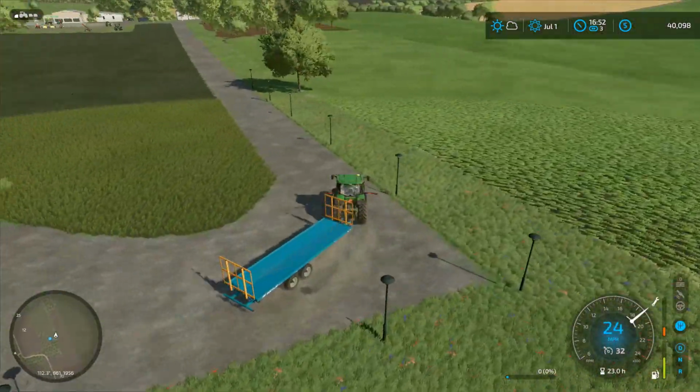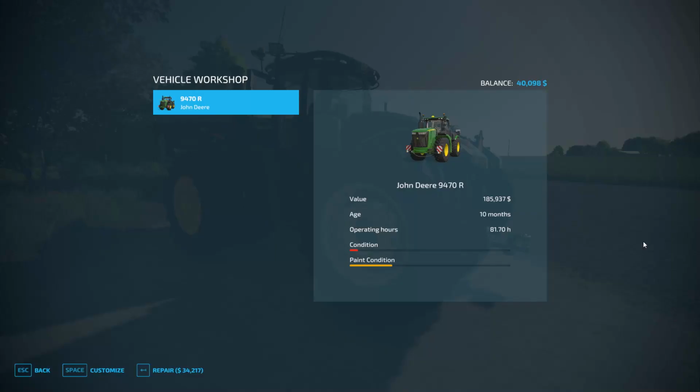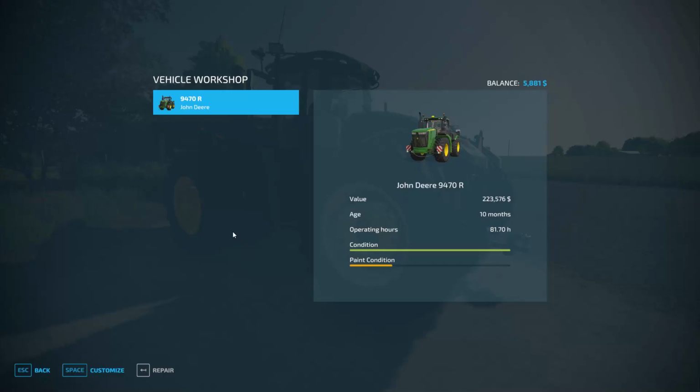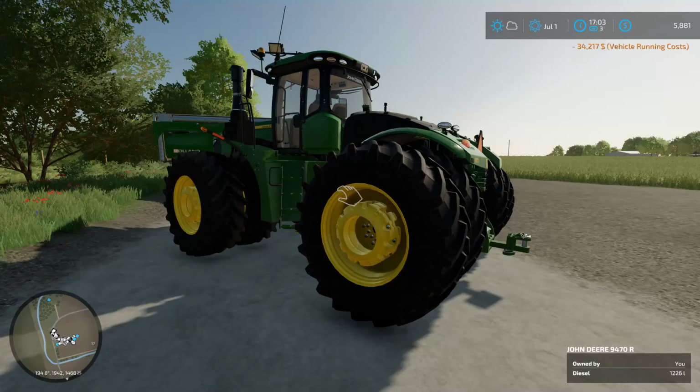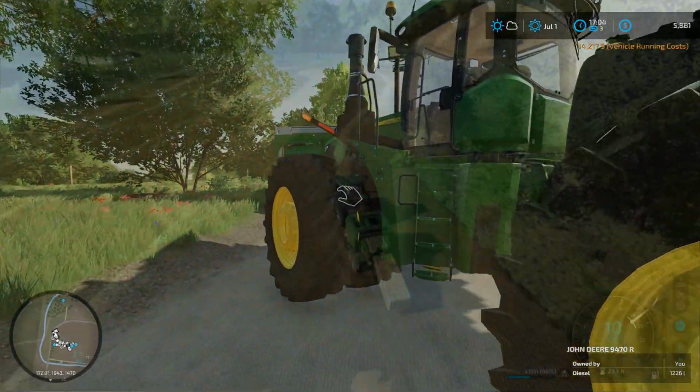Well, let's get this John Deere repaired. That's going to cost us $34,217. I'm repairing this first because there is a tillage contract on field 9 worth just over $10,500. I still need to repair the combine and the tractor, but let's go and get this started on the tillage and we'll see you for some harvesting.